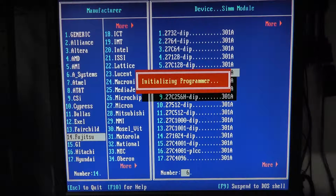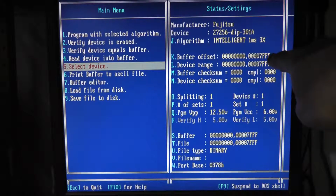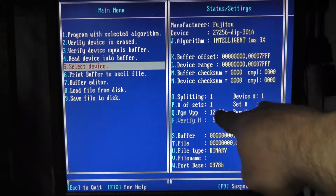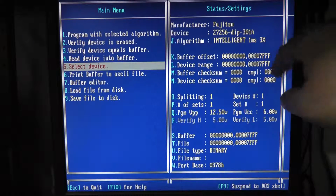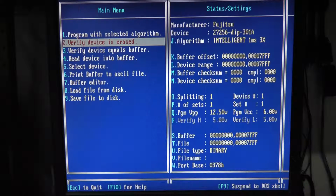Enter. It's initializing the programmer for that chip. Now our buffer offset, it automatically pre-populated. I don't know if it did that before. It did set our voltage correctly, and it set our programming algorithm correctly. So 1 millisecond pulse width there. So that's good. Now what we want to do here is verify the device is erased.